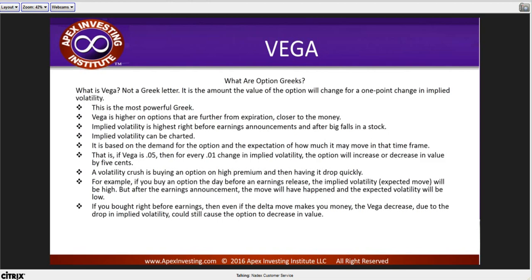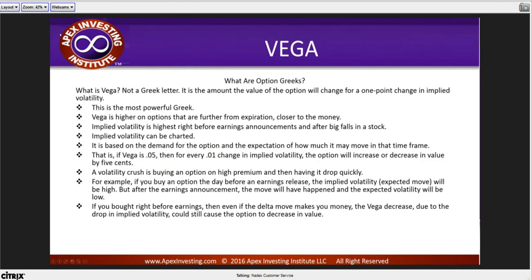So it's the amount the value of the option will change for a 1 point change in IV. IV is expected movement. If interest rates are coming out, do you think that there's going to be more expected movement? If the FOMC is about to announce a potential change in the interest rate, do you think that there's more expected movement in the market? Yes or no? I mean, really simple, but yes or no. Do y'all think that the market's going to move more than it did 5 minutes ago if the FOMC is about to announce an interest rate change? Yes. Okay, thank you. Yes.